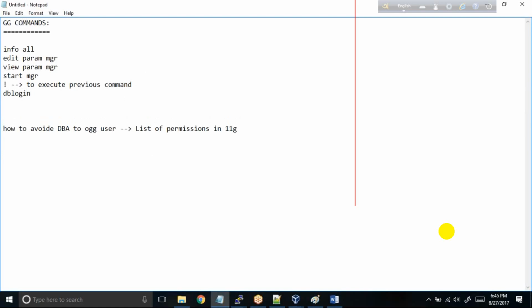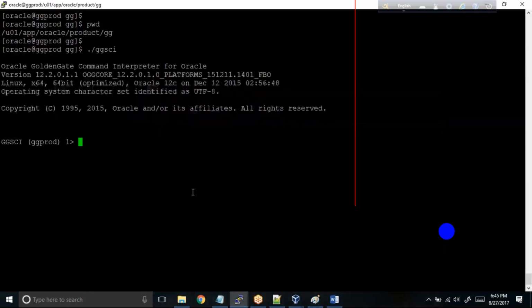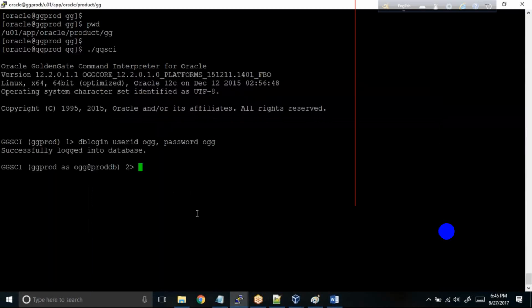You need to give the user ID and password of the user, like your Golden Gate administrator user. In our case, it is user ID OGG. Password is OGG, right? So this way, from the Golden Gate prompt, you actually connect to the Golden Gate administrator user inside the database. Can you see, successfully logged into the database?